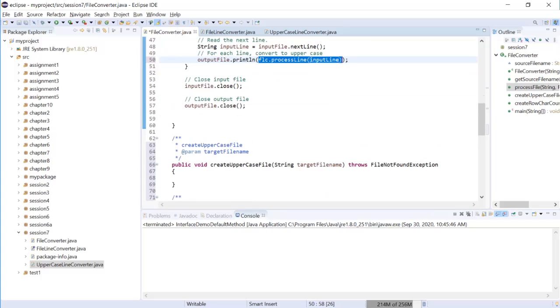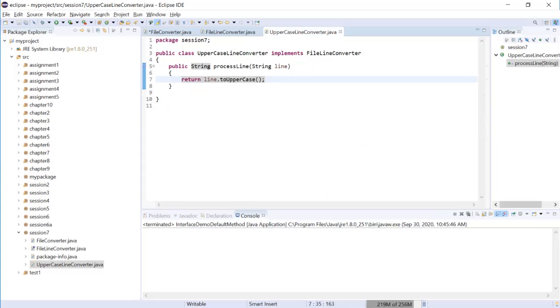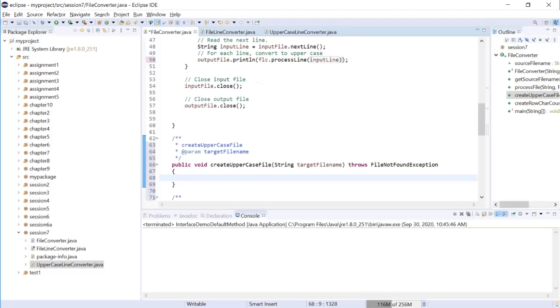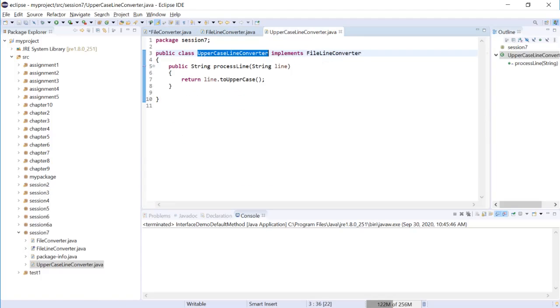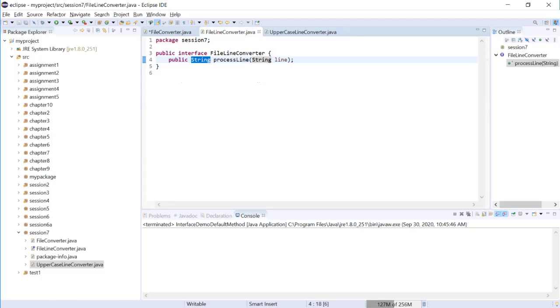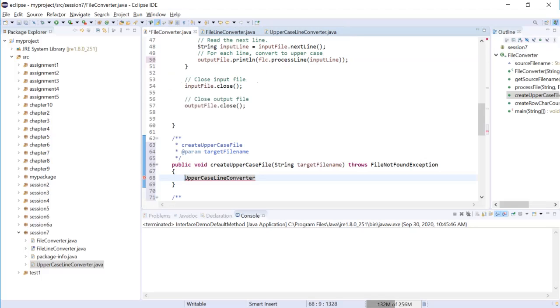And all you need to do here in the create uppercase is to generate an instance. It should be called file line converter. This should be defined as a file line converter interface, FLC equals new uppercase converter.